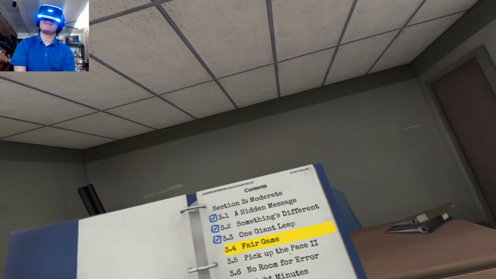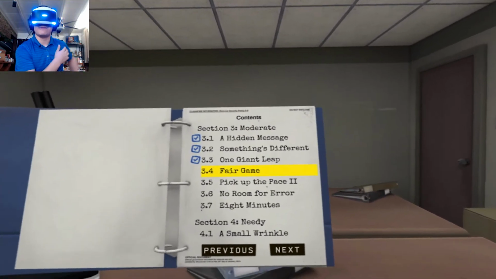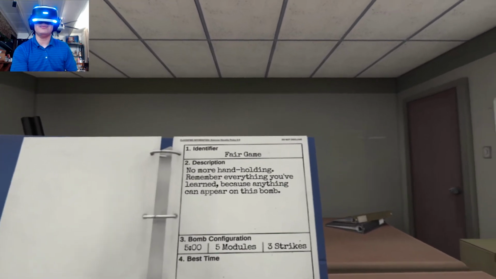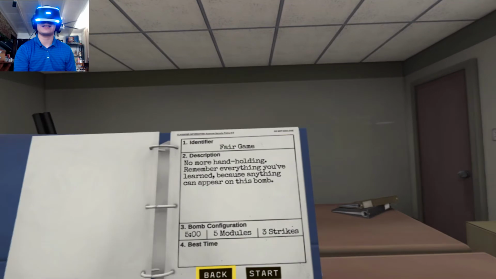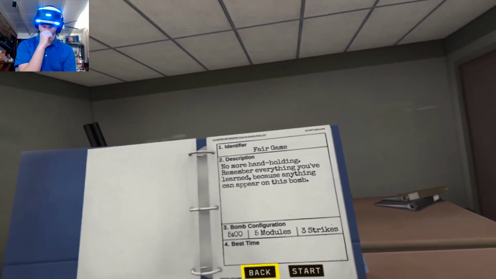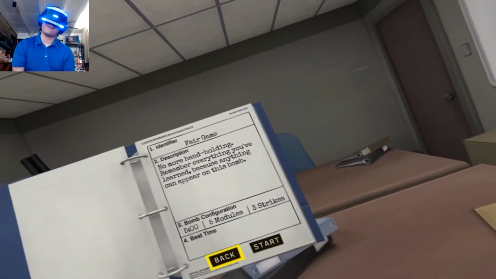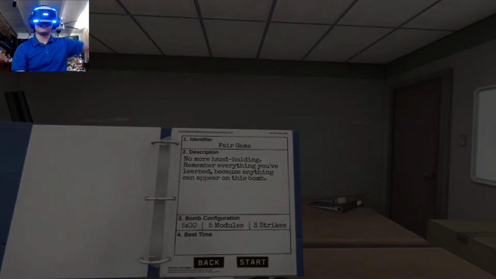Okay, I think we got time for one more. One more. Alright, yeah, let's do the final one. Last one. Fair game. Alrighty. No more handholding. Remember everything you've learned because anything can appear on this bomb. We learned something in five minutes? I'm just kidding. Goodness. Five minutes, five modules. Ready? Alright, hit it. Okay, let's go. Don't hit it, it might blow it up. No, I'm gonna punch the bomb!